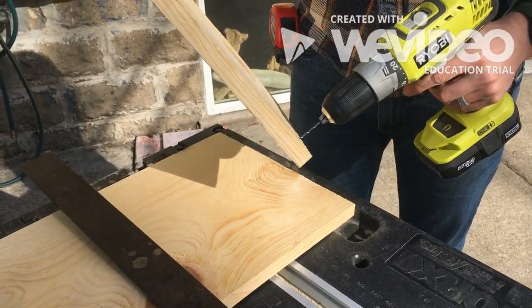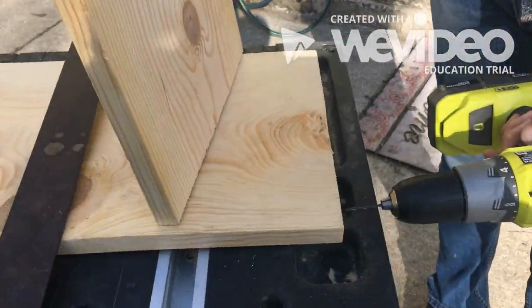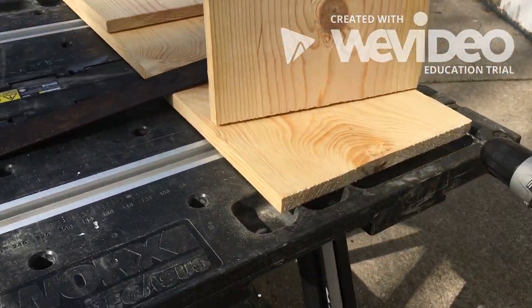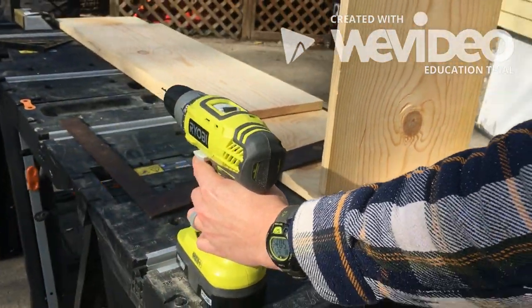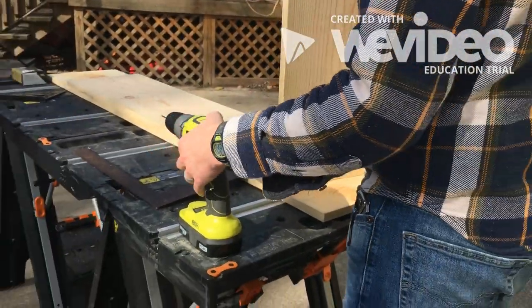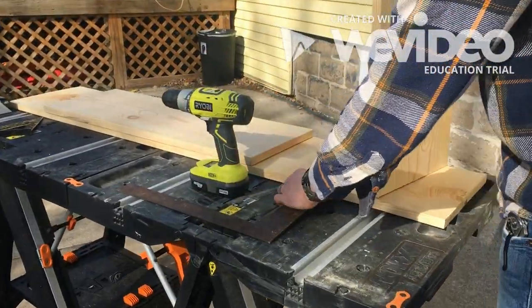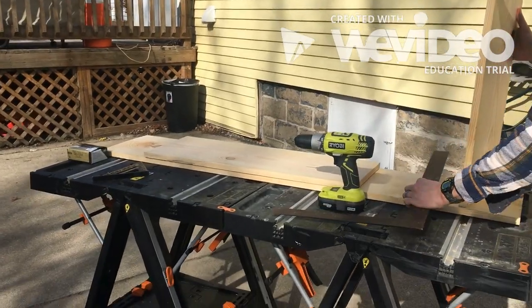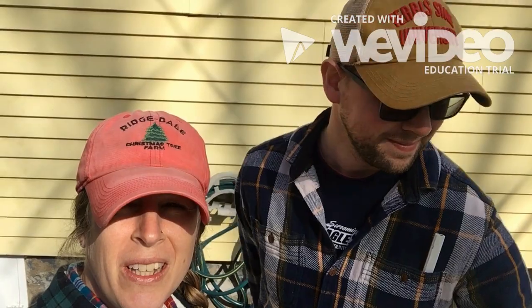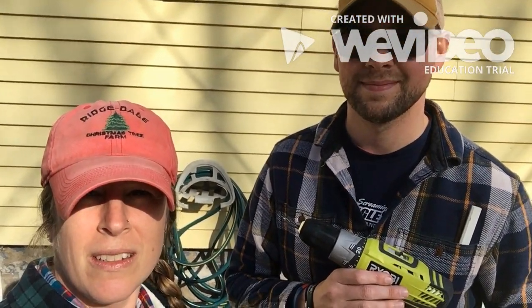Just going to drill a couple holes here. And then we're going to drill some in the bottom board here. This will prevent the wood from splitting when we put the screws in. Other things that you'll need when you go to screw these together: you're still going to need your L square and your triangle square. Just finished pre-drilling, so now we're going to screw the sides to the bottom, which is the base of the bookcase.